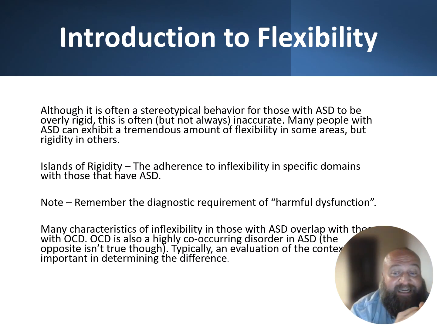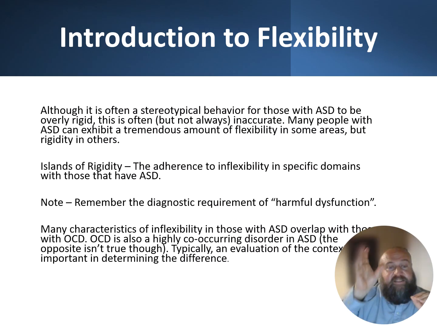So keep in mind, it's not an all-encompassing, what we call global aspect, right? It's not like individuals with ASD are completely inflexible and rigid in their thinking on all things all the time. It's helpful to develop this concept that's called islands of rigidity. What that means is an adherence to inflexibility in specific domains. So not in all things they do, but in certain areas, some people with ASD tend to be very inflexible and rigid in their thinking.